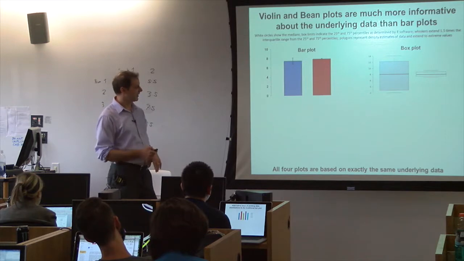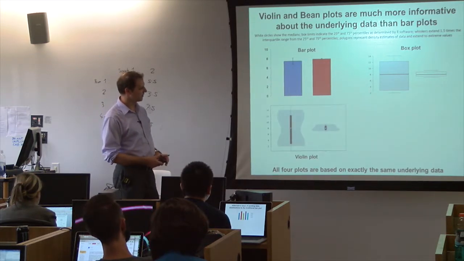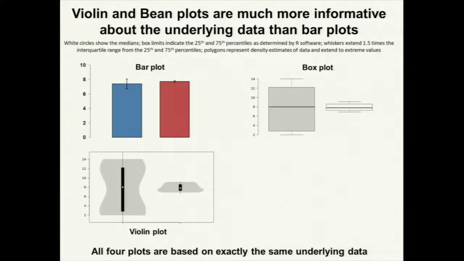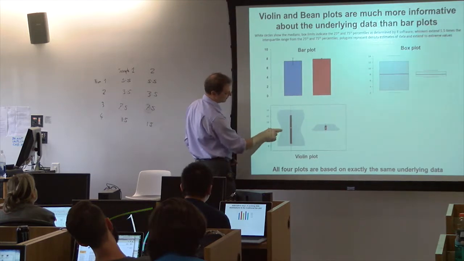Same data now, we're going to plot it in violin plot format. Now you get a little bit more going on. What a violin plot does is not only have this same box that's giving you very much the same information as here: the median, the interquartile range, and the whiskers giving you the outliers. But superimposed on that is a sort of density plot, telling you that the fact that it curves in here means there's less data in the middle than there are at these 2 extremes.